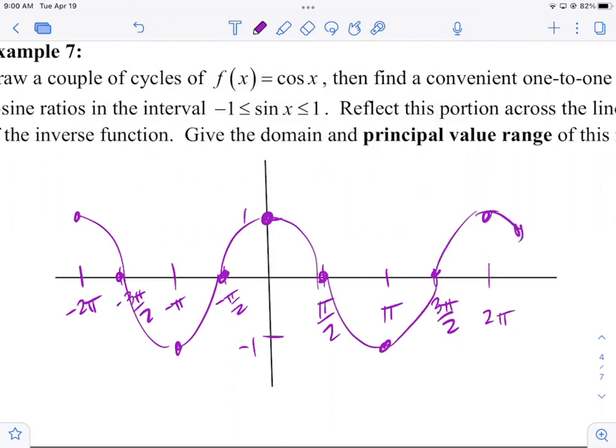All right, now how can you tell that that's not 1-to-1 immediately by looking at it? It's not 1-to-1 because if it were 1-to-1, it would pass the what? Horizontal line test, yeah. So what that means is its inverse, when we reflect it across line y equals x, is not going to be automatically a function. So we can restrict it over a convenient, close to the origin, 1-to-1 interval that includes all the cosine values from -1 to 1.